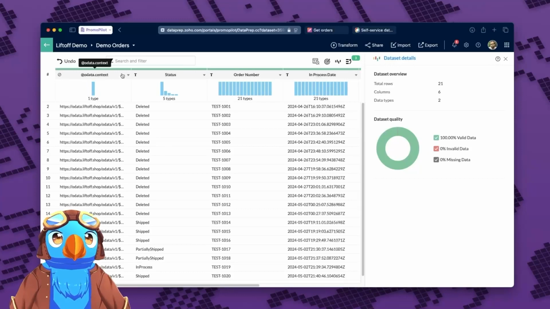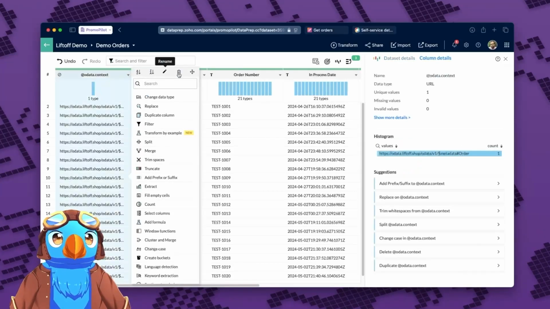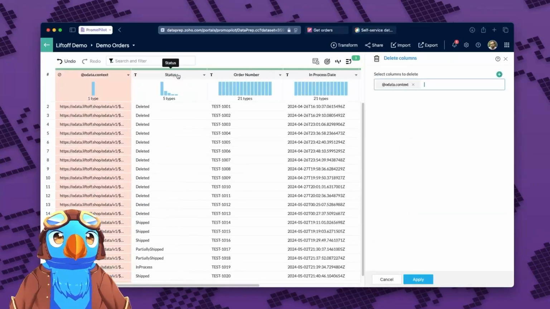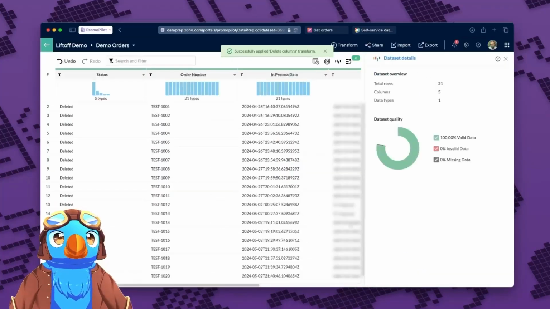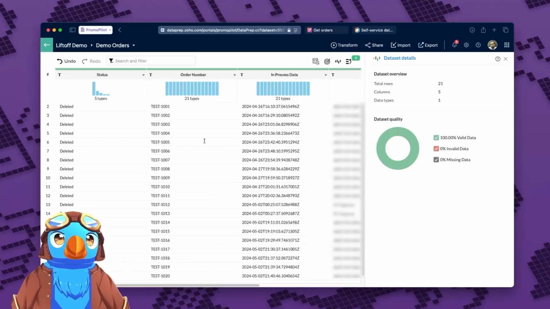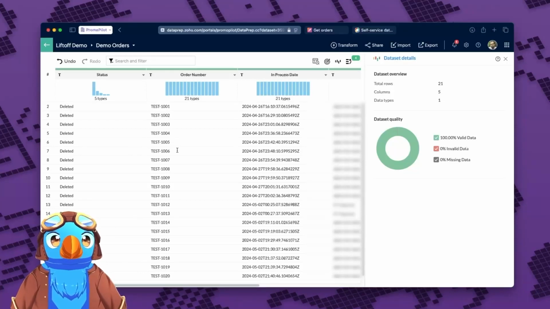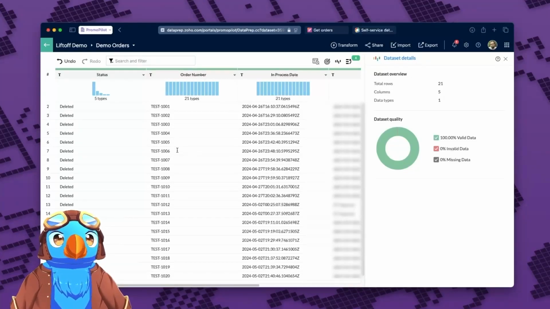Now, this first column doesn't make a whole lot of sense, so maybe we want to delete it too. And it lets you select multiple columns to delete if you wish. Just the one is fine. I'll click Apply. From here, there's any number of things I could do. I could apply more transforms. I could do find and replace. I could even bring in an additional data set and combine those tables. So if I wanted to get the line items for specific orders, for example, I can do that.